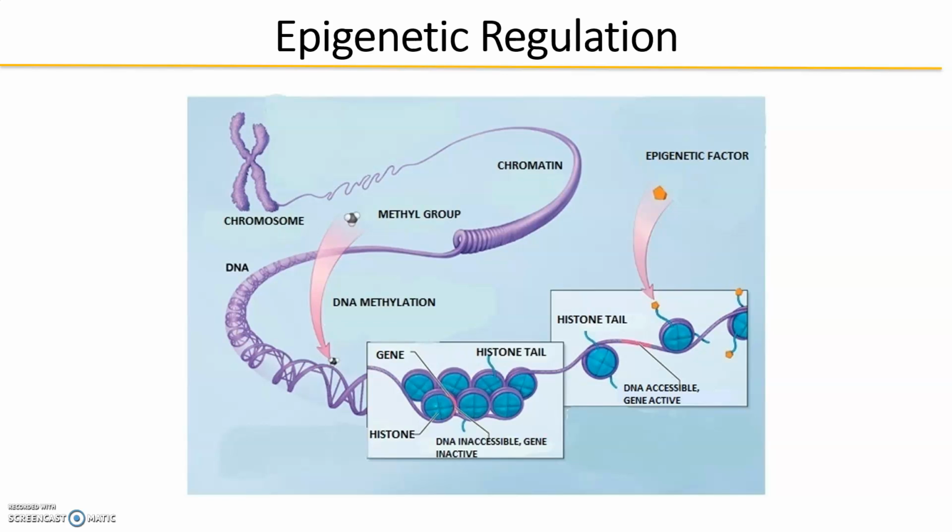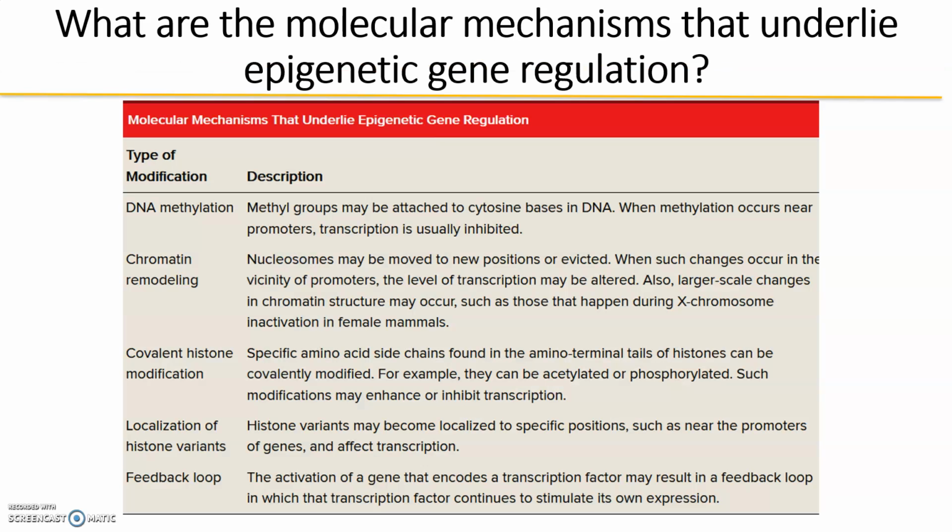Now, we talked about epigenetics before, so I'm not going to belabor the point here, but understand that epigenetics is a way that we can affect transcription. So we have talked about X inactivation, where you can't transcribe the genes on X. We talked about imprinting, where you can only transcribe genes depending on which parent it comes from. We talked about that this is possible through methylation and through chromatin remodeling. Well, now we went into further detail to allow you to connect the dots of how epigenetics works. So I just want you to bear in mind that these modifications can be epigenetic related.